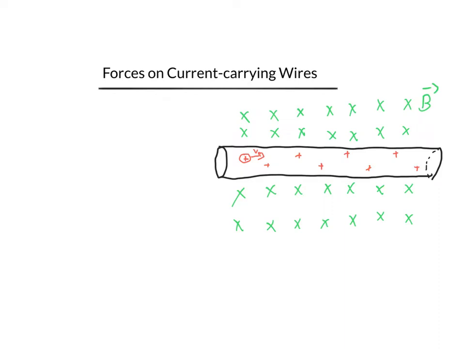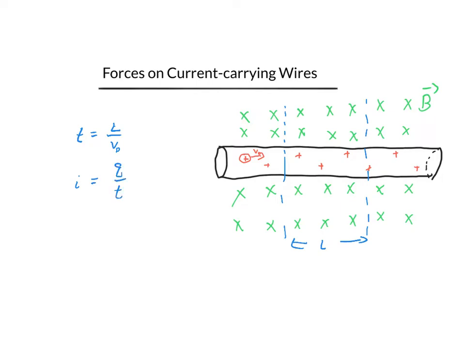So each of these charged particles has a well-established drift speed as it goes through the wire, and if I just figure out how long it takes for it to go a section L of the wire, so let's say this is length L, then the time it's going to take to go length L is of course going to be that distance L divided by the drift speed. Furthermore, I can also say that the current in the wire is going to be charge per unit time, so Q over T.